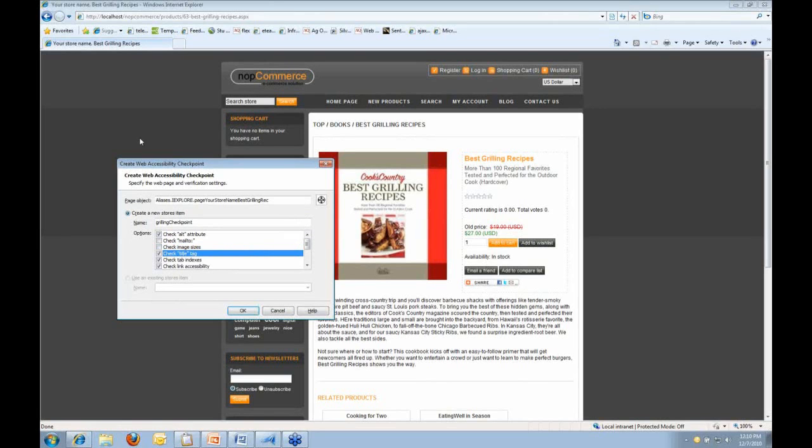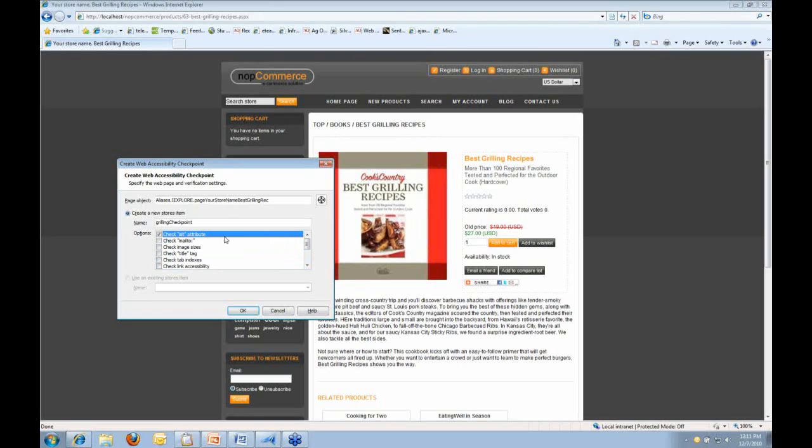This title tag will help verify that information like what you see here, where it says best grilling recipes, that you don't have things that just say like blank tab, that there's actually text specified there. Link accessibility will help you verify that there are no broken hyperlinks on a web page. That may be something that you're interested in doing. And then these other ones here, ActiveX, Applet, and multimedia links, these will verify that those types of content are not on the web page, because sometimes those types of content are not accessible to assistive technologies. So you may want to verify that those types of things are not present on your website.